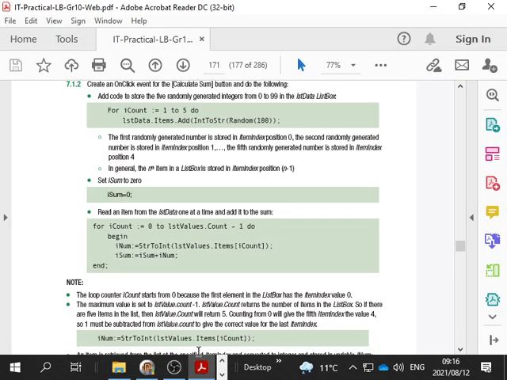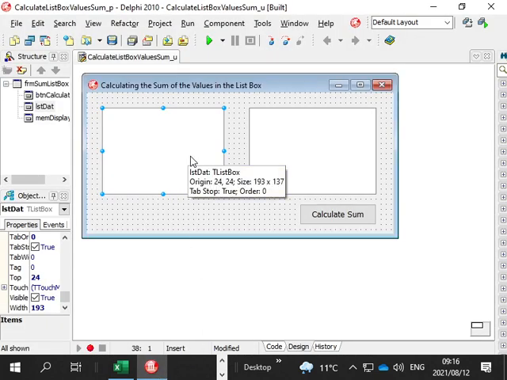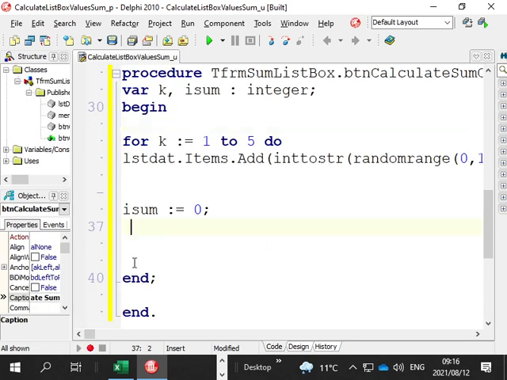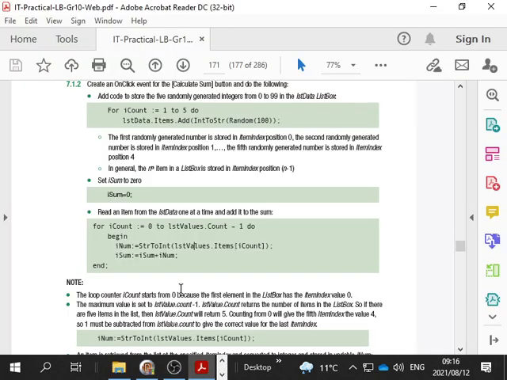And we're going to basically, okay, fine. The list box is not using an item index, it's like an array, which is rather confusing. Because the item index is a combo box, list box, not so much. We have to have another for loop. Now, can we use the same for loop counter if we're going to use another for loop? Yes, we can.